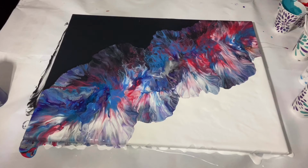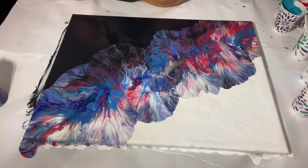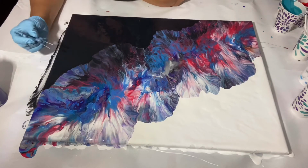Let's see if I can get my tweezers, because I have a little mucky, I have a piece of mess in there. Big tweezers, little tweezers, curved tweezers. Always have tweezers. The one thing you need is tweezers. These may be too big. Where did that piece go? It looks like a little eyelash.